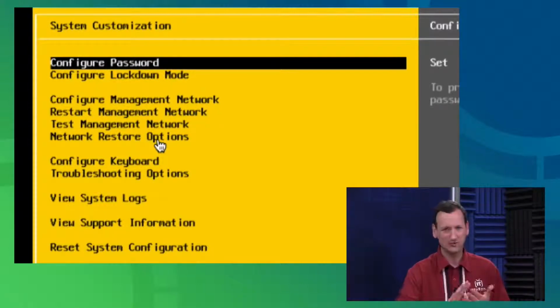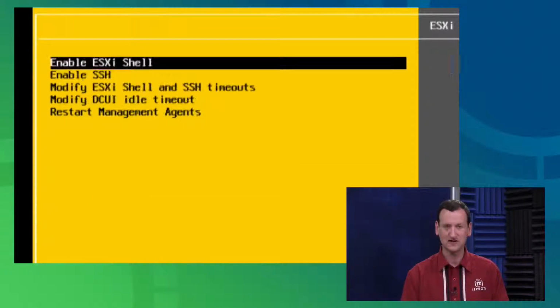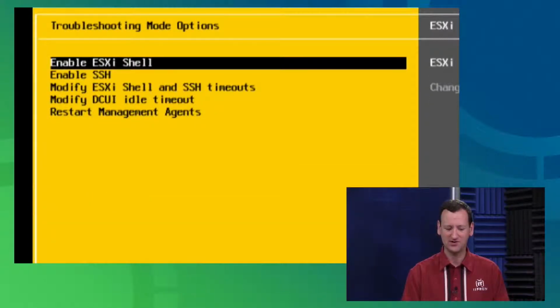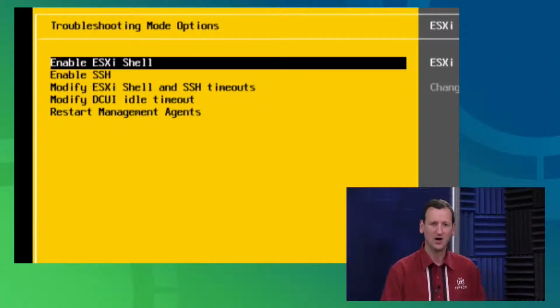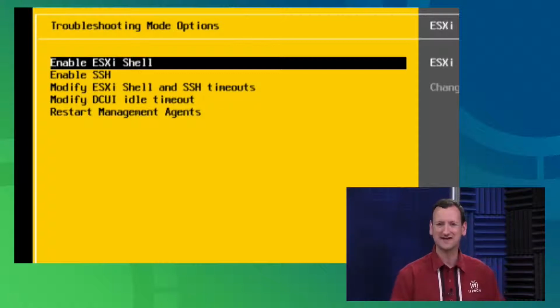That way, if you're not even able to remote into the system via the network, you can put it back to the defaults and get in. But that's about it. You'll see you do have this troubleshooting options screen. And right in here, we can turn on the ESXi shell. We can enable SSH, right? Those two are what are going to allow us to access the command line utilities on this system, all right? They're not enabled by default, but we can turn them on.